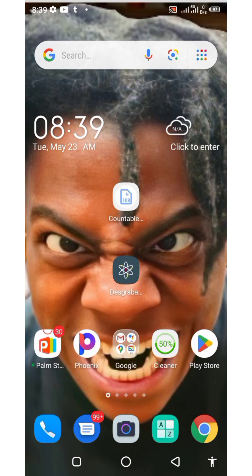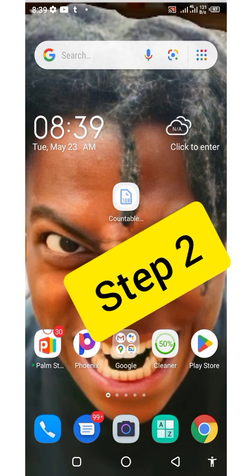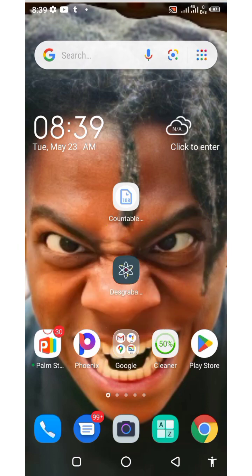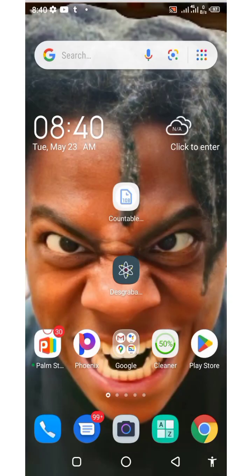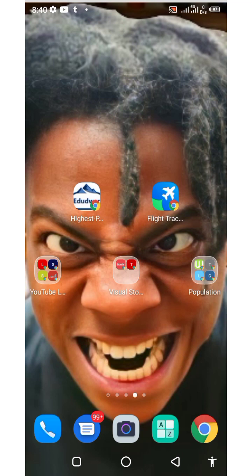The second trick that you can do, when you find it misbehaving on your phone, is to go to your Play Store. When you go to your Play Store, try to uninstall it and install it again. Delete it and install it again. That's what I mean. So I hope this problem has been fixed, and I hope you've understood everything.